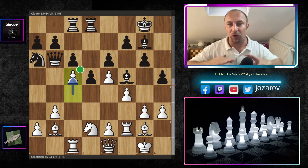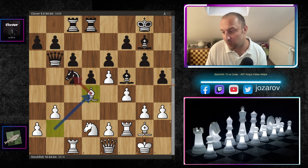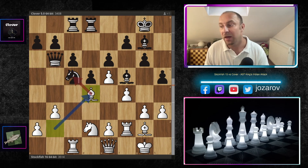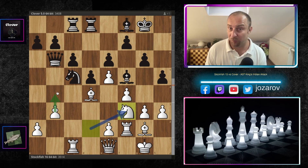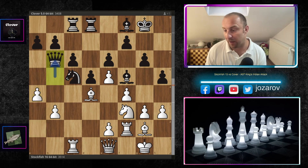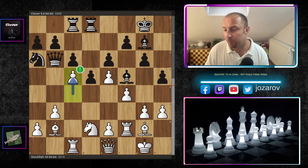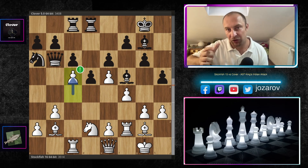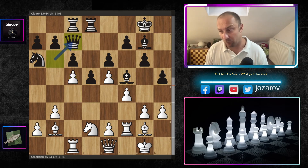The c5 move is crucial because Black has the queenside majority, and Stockfish neutralizes it by playing c5. You cannot take — you cannot play Knight c5 — because you get Bishop c5 in return. Even if you cover with the bishop on f8, then Knight f3 with preparation to play b4 is very important. If the queen steps back, White plays a4, and Black can only sacrifice the knight for two pawns. If Black steps back again, b4 will happen and the game is essentially over on the queenside. Queen c7 was played by Clover.